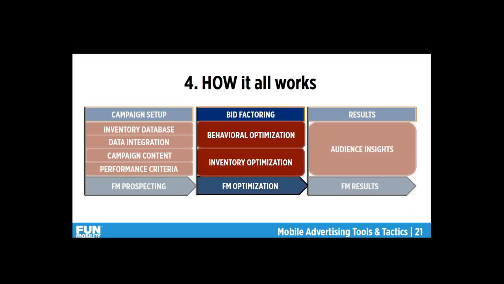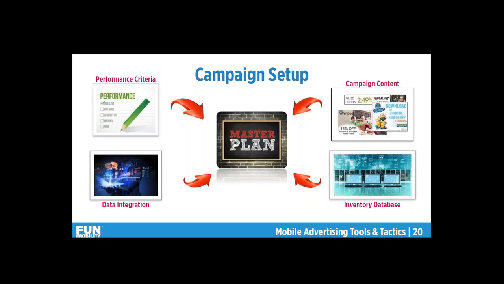So to put it in what we've been talking about, once you know your performance criteria, what your goals are, you've had your data from your third-party data, your content for the actual campaign, your different creatives you're going to test, and what kind of inventory and what geos you're looking to fill. Yes. We're looking at our master plan. This is the immature version of the audience targeting. This is just step one. You want to put your best foot forward. That's what this is.